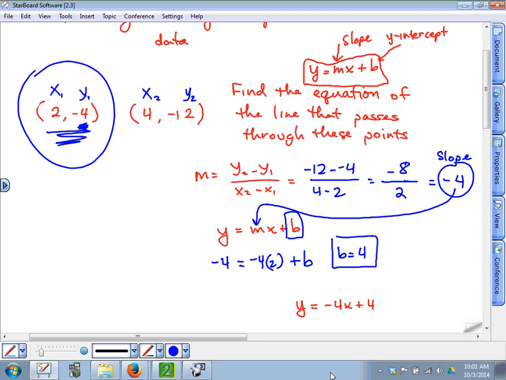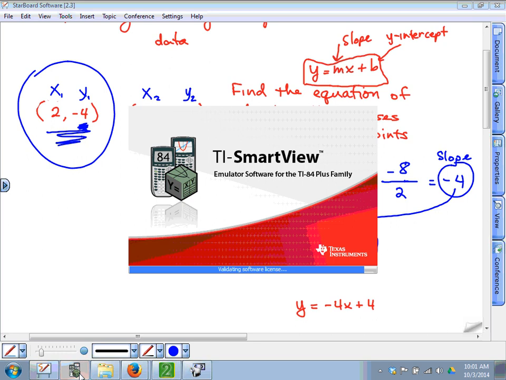I can show you how to do this on a calculator. I don't know if it's any quicker, but at least it can be done. You ready to watch and follow along? Now you can't just watch me do this and expect to know how to do it. You got to actually participate. So first thing you do is turn your calculator on. I'm going to turn my calculator on. Does anybody need help turning their calculator on? Okay.